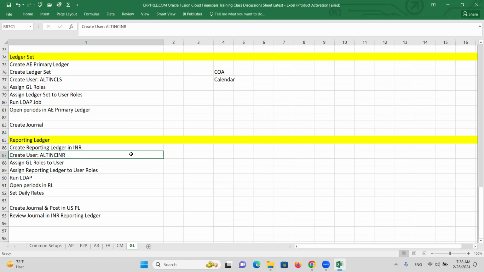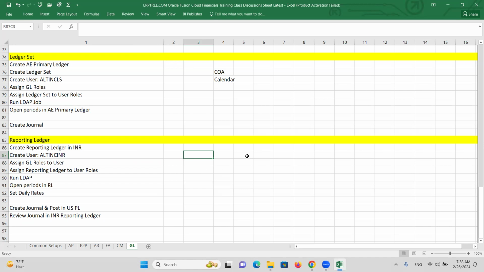Primary ledgers, why do you have to add them? You decide which primary ledger data you want to report to which country, and accordingly you create them. That's all. For example, say we have two headquarters: one is India and the other one is US.